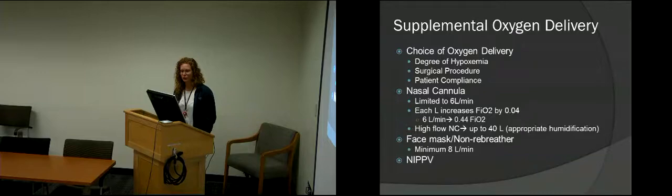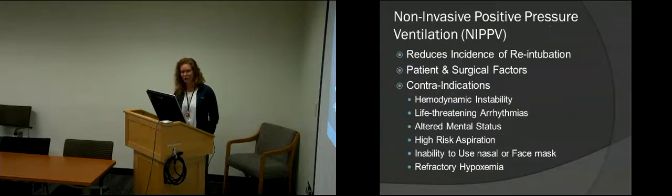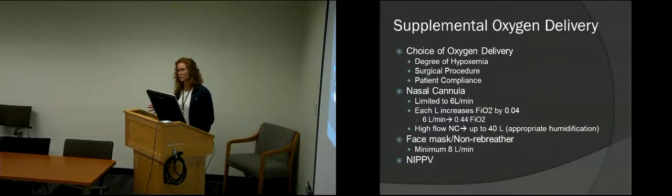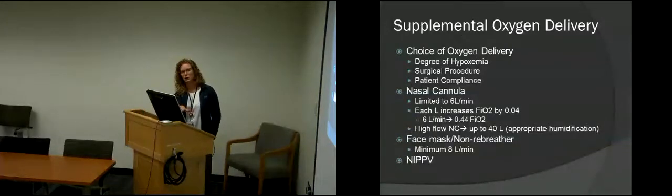So important things to know, and I think this will be changing recently. They're going to change the way you have your masks and setting up the FiO2 on it. It's supposed to be more straightforward. But right now, on a regular nasal cannula, you shouldn't be exceeding really 6 liters per minute. And as you see, this is how you calculate your estimated FiO2: each liter that you increase, your FiO2 goes up by 0.04.